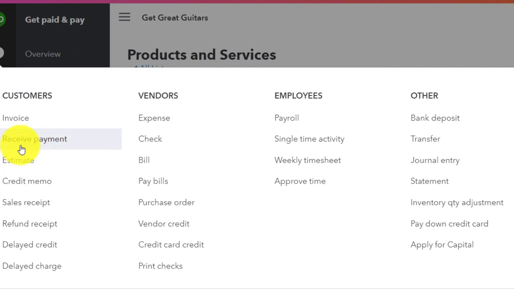And then we could do that with the received payment. We will look at the two methods for unearned revenue. We won't look at both now, but you can apply either of the two methods. We'll apply method number one that we looked at for unearned revenue. And then we can create the invoice when they come in and we actually do the work providing the rental. We'll see those in future presentations.